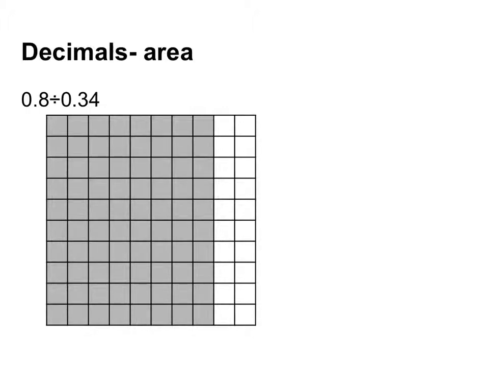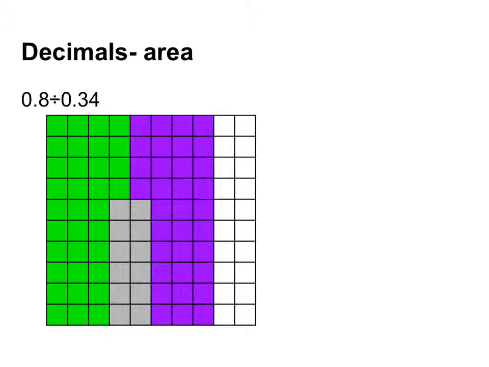So now what I want to know is how many 34/100ths fit inside of this. Well, we like the 10 by 10 grid because each small box is a 100th. I just shade 34 of those, and then I shade 34 again, and then I have some left over. So the green goes in one time. The purple tells me it goes in a second time. And then the gray in the middle here, those are my remainder. So it looks like I have 1, 2, 3, 4, 5, 6, 7, 8, 9, 10, 11, 12 little boxes as my remainder.